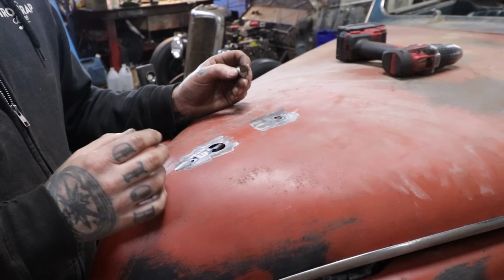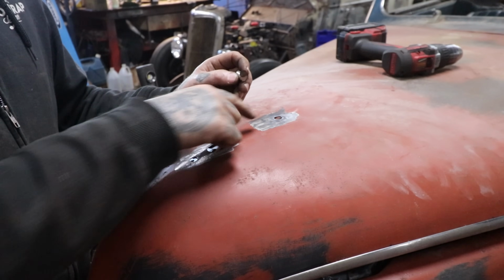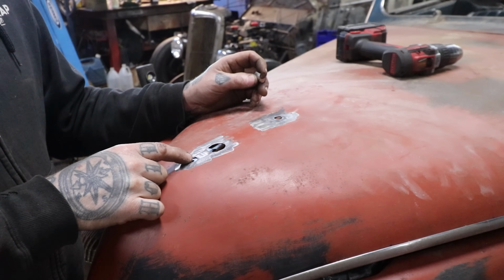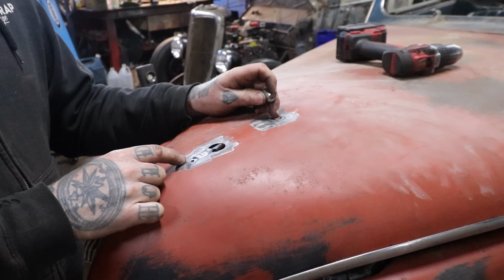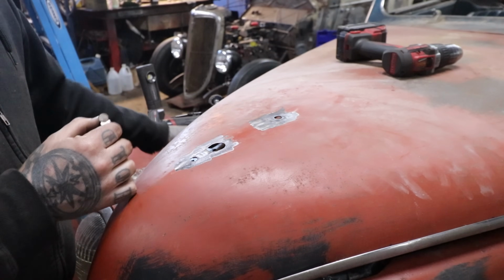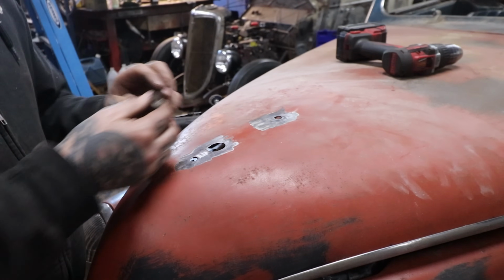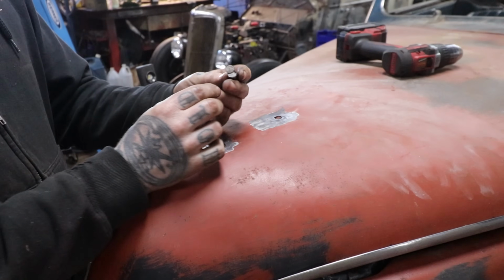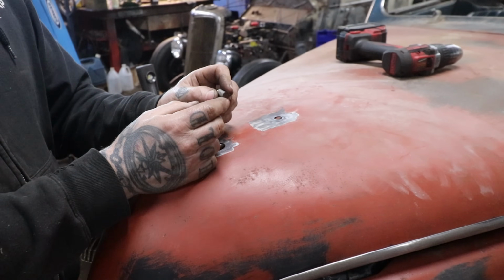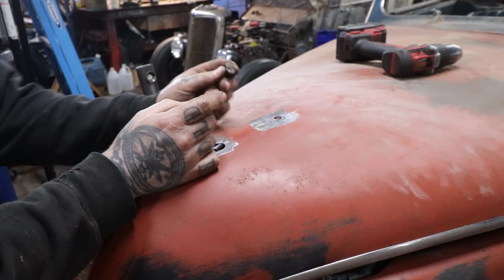I'm not saying that you're filling a hole that started out as a 1/4 inch hole and you open it up to a 1 inch hole. But like these two mounting holes, I've already opened this top one up. They were just under 7/16, so very close to 7/16. So I basically just took a step bit and opened them up to 7/16 on the step bit. I punched out a 7/16 hole in a scrap piece of metal, and that produces this little 7/16 inch plug that we can then use to fill this hole.